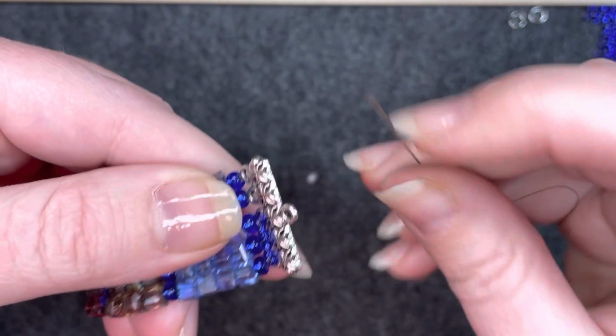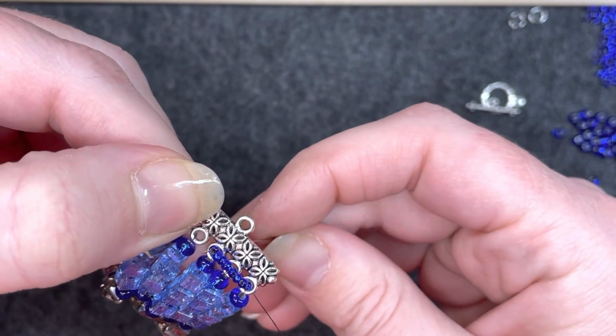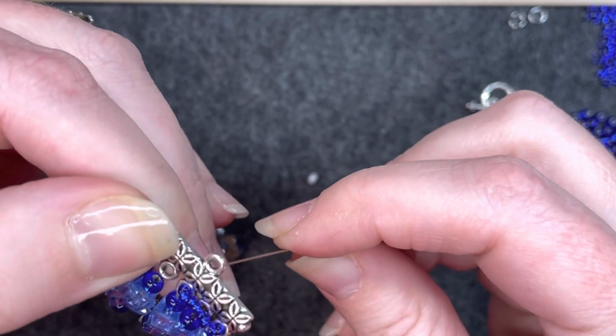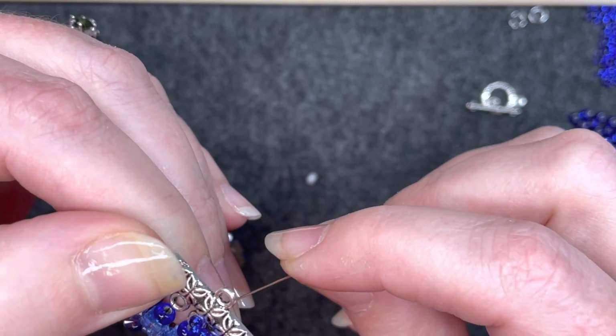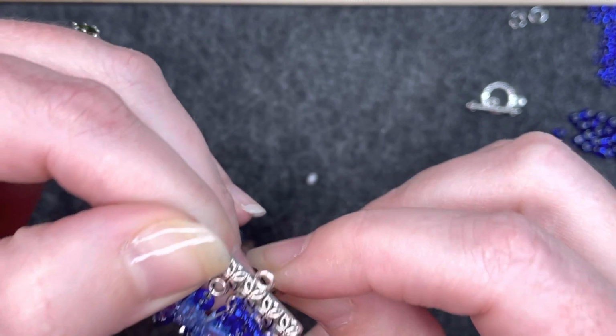And from here, we're going to come back up this third one. I'm trying not to go through any of these 11/0 seed beads. There we go.